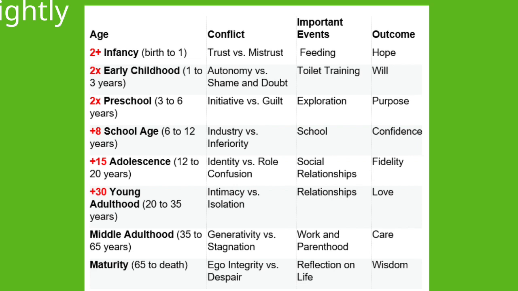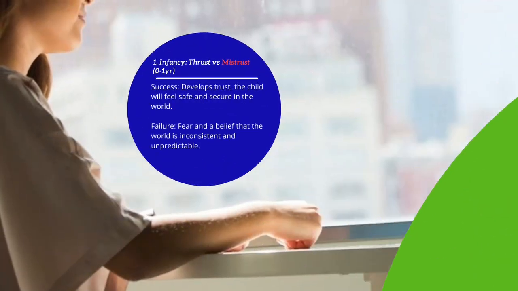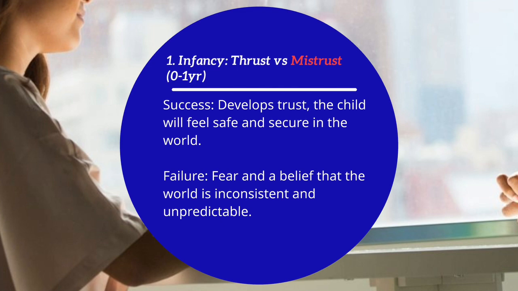Okay, trust this process. I promise you, it's a little bit of work up front, but it will be so worth it when you get those test questions correct. And as I mentioned, for Erikson's stages, age is super important. So let's start off with our first stage, which is trust versus mistrust, right? It's 0 to 1. Again, this is for test purposes, and we're kind of rounding the age here.